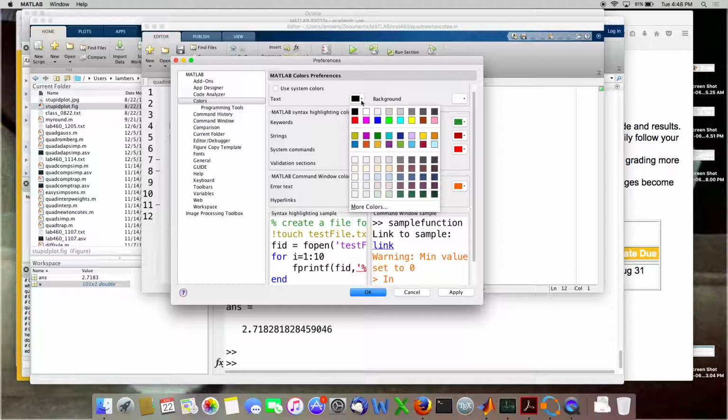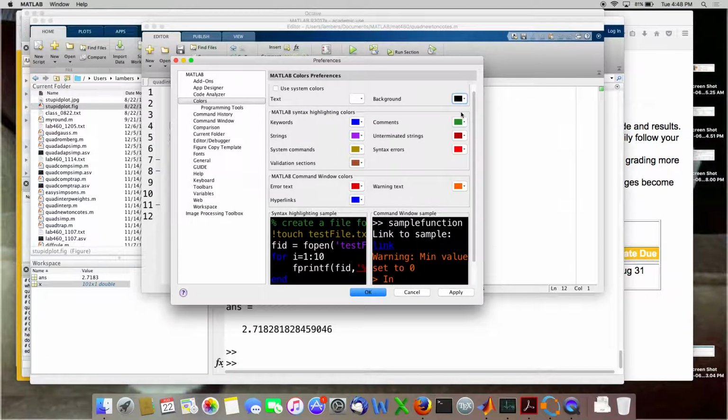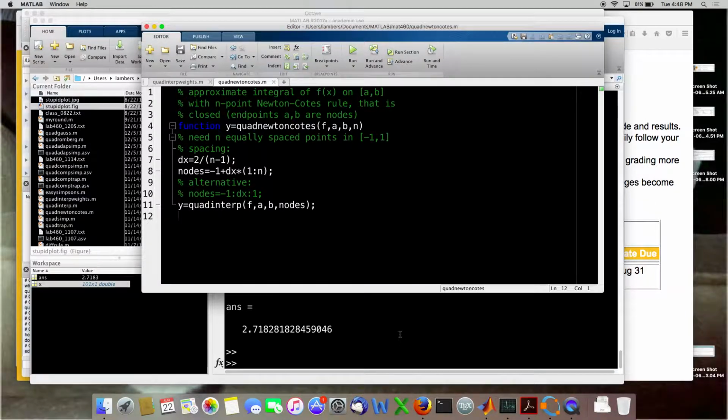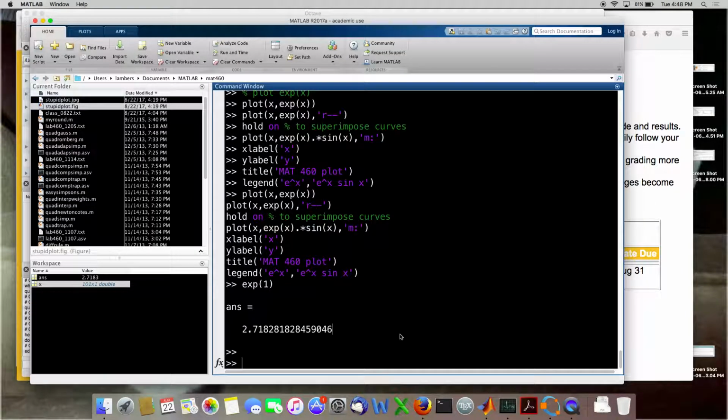Okay, yeah, white, black. All right, we have MATLAB at night. Oh, that's interesting how it also changed the comment colors, it seems to be a different shade of green. The string constants were, I think, purple before. So okay, cool. I might just leave it like that.